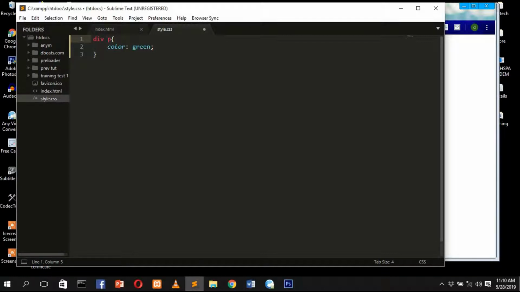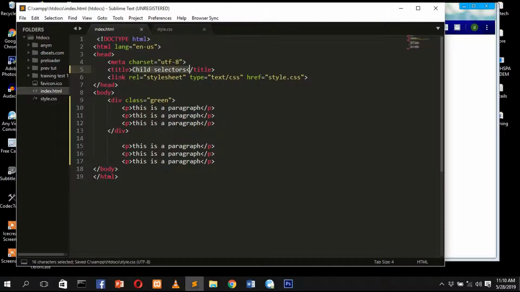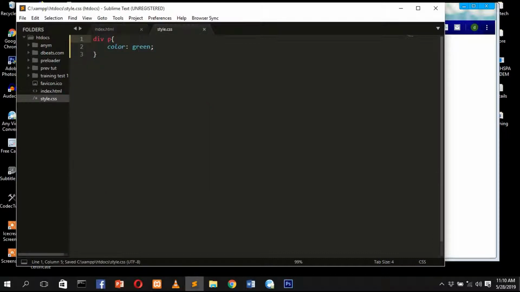So when the browser checks our code and it sees a p tag, it should only give any p tag a color of green if that p tag is under, or surrounded by, or within a div, right?